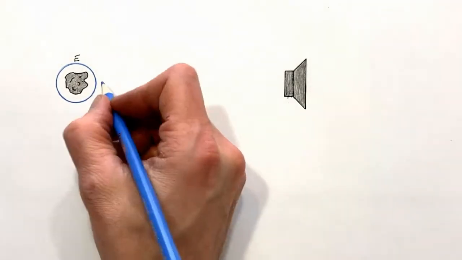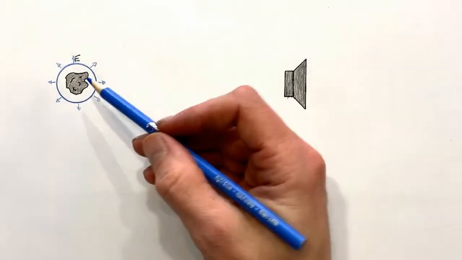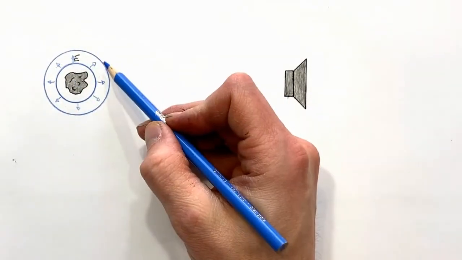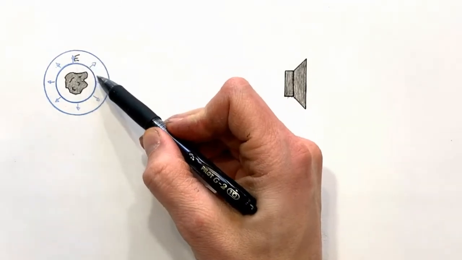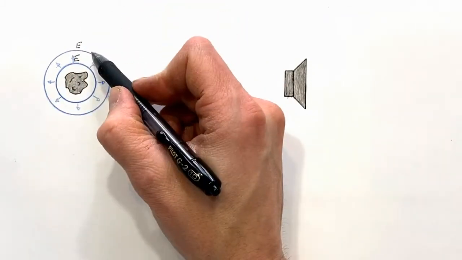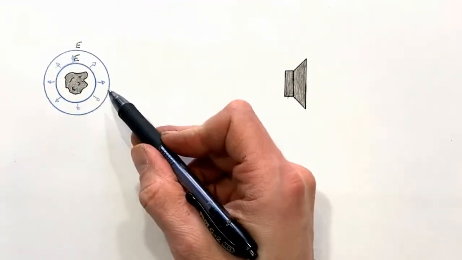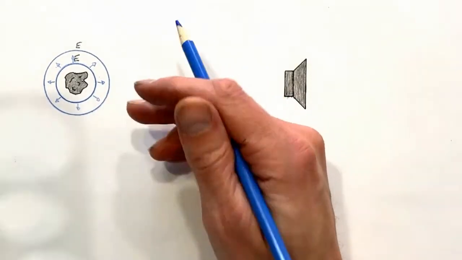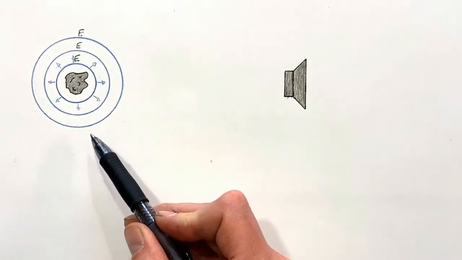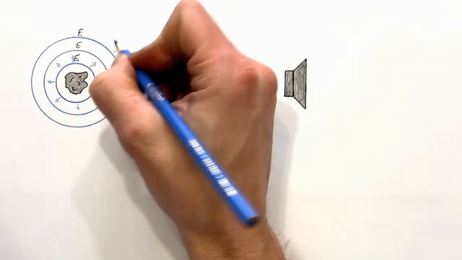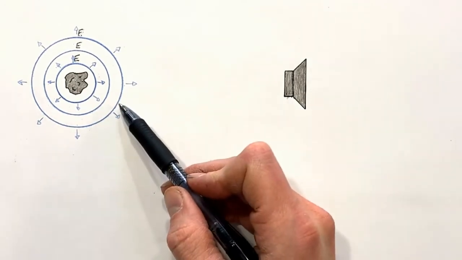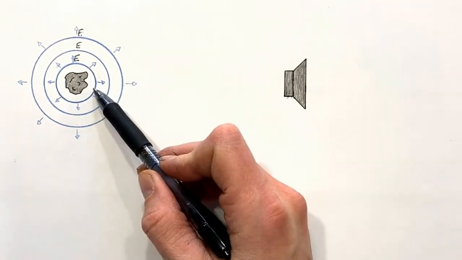Now as the wave propagates outward, the wave is going to become bigger or larger in circumference. Now the energy of that wave will not have changed. Whatever energy it started with, it will still have. But that energy is going to be distributed over a greater circumference. And as the wave grows even bigger, that energy is going to be distributed over an even larger circumference. So really what I want to do to help us understand sound is look at what's going to happen to the height of this wave as this wave radiates outward.